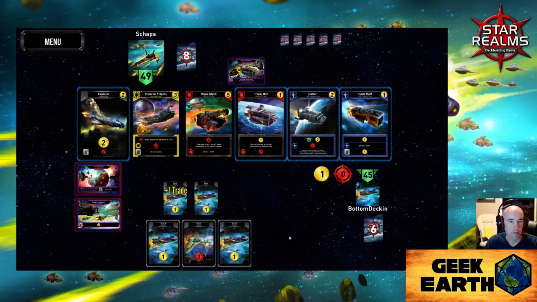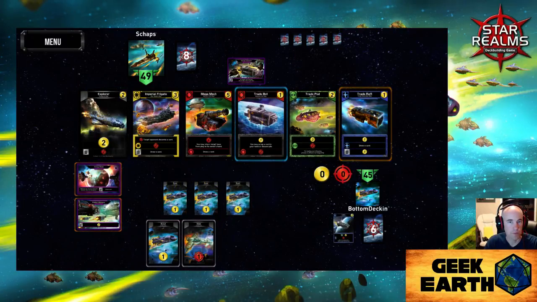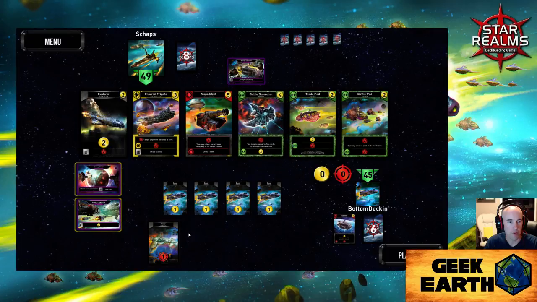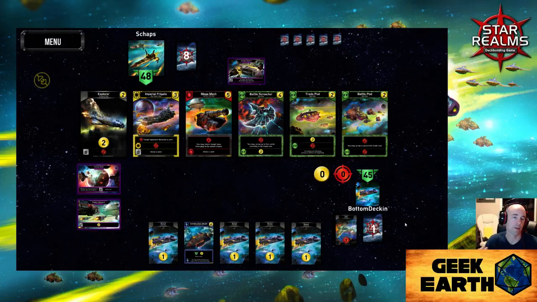So here's what I think I'll do. Grab the cutter. Trade raft, since I'm already deep into Trade Federation. Trade bot to help scrap. Here's my thinking, I already got Trade Federation. The trade raft I can scrap, so I'll get rid of that pretty much immediately. If not, maybe I'll hold on to it a turn extra.